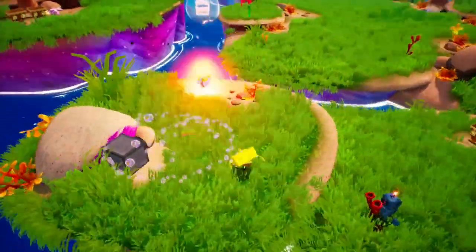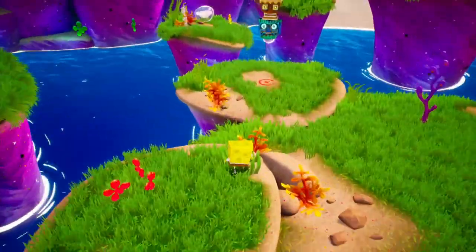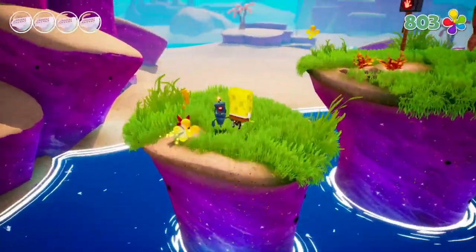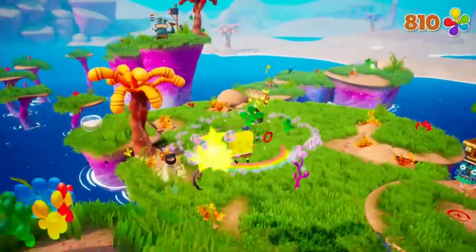Here, you need to press all three of the switches around the area. If you can't make them jumps, just take the normal path. Follow it around to the switch. That's the first switch. There'll be a second one up here. Then the third one along the other side. Smash them switches, activate the other platforms, head over to Patrick and he'll give you another spatula.